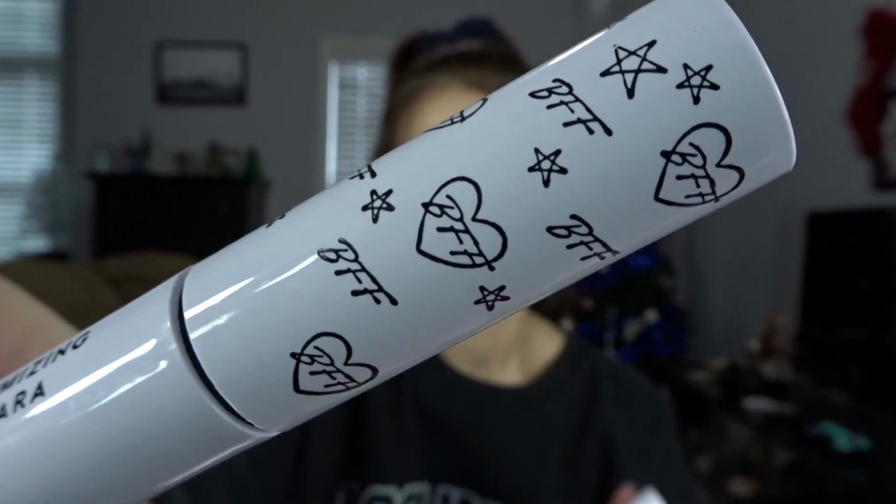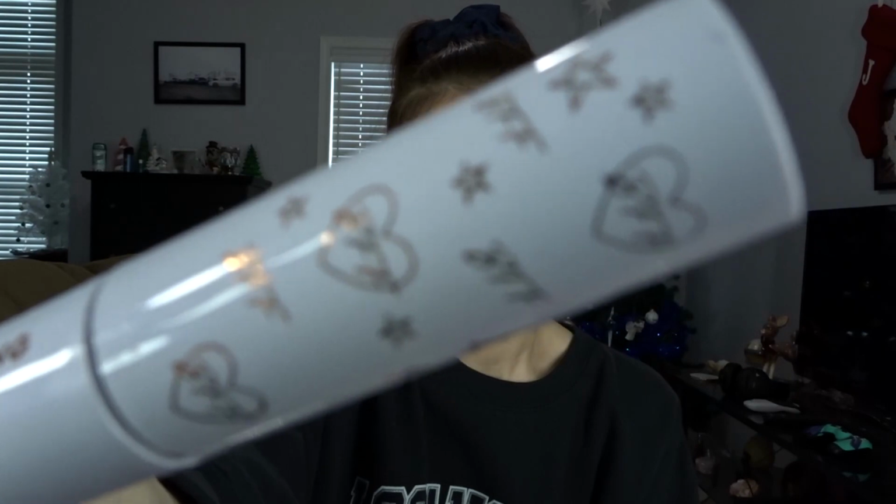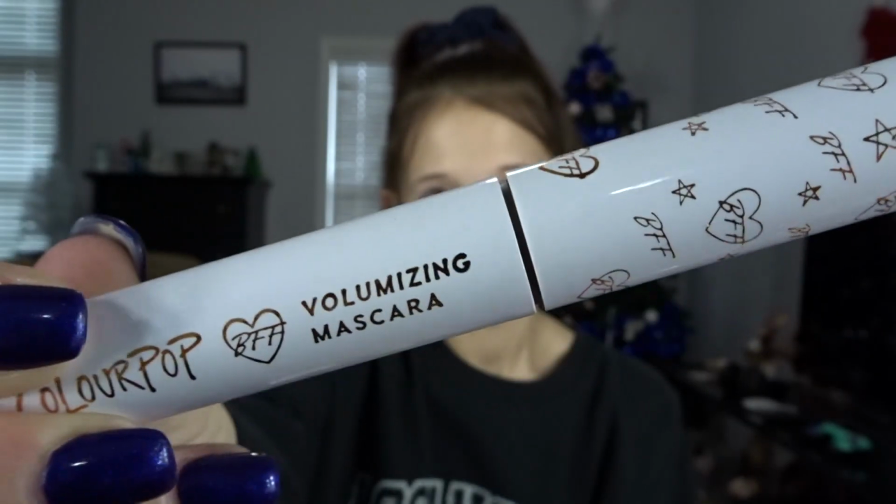This one is Black on Black, as you can see by the packaging. And then this one is Brownie Points, which has different packaging, which I think is super cute. On this one, the tube says One Smart Cookie, and on this one it says Lashes Check, because these are both volumizing mascaras. I use Brownie Points for when I want to look more natural and don't really want any makeup on, but I want some mascara on to give me a little something, and I just dropped the other one. And it looks really good. It's very natural. I really do like it.